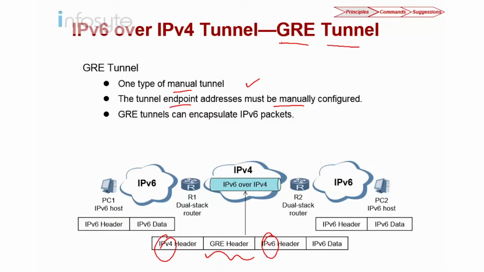Now the technology used is very similar to the earlier one, but instead of protocol 41, they are running on GRE. The benefit here is that using GRE, you can tunnel not only IPv4, you can also put IPv6 into GRE, as well as OSI and MPLS. So this is a good thing about GRE. GRE is pretty common, and most of the routers do support the GRE tunnel.